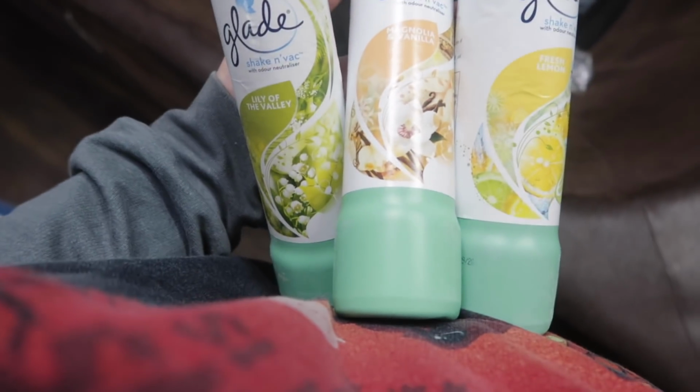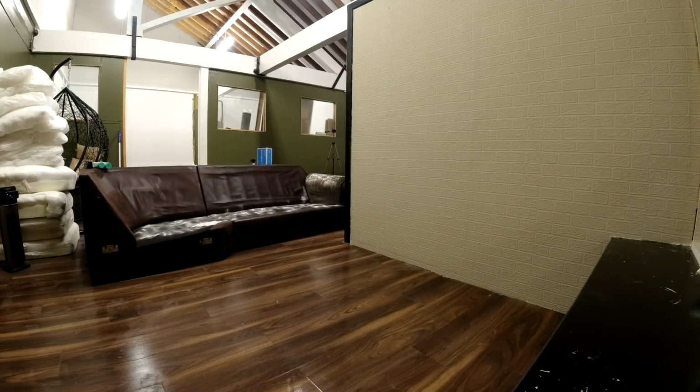Step number two. Obviously I wanted the entire thing to be as clean as I could possibly get it to be, so I absolutely annihilated the entire base of the sofa with Shake and Vac. I don't know if you have this in other places or if it has a different name, but it's this stuff that you usually sprinkle on carpets and you leave it for a while and then you vacuum it up, and it helps clean and remove odors and leaves things smelling fresh and nice. The sofa itself didn't smell bad or anything. There were no gross smells, or else that would have been much more than I could handle, but it was just for the sake of really doing as much as I could. So I did that, absolutely covered it in the stuff and left it for a while.